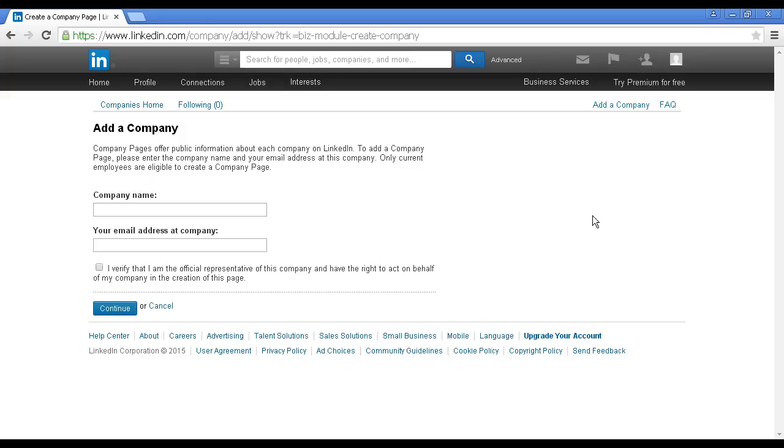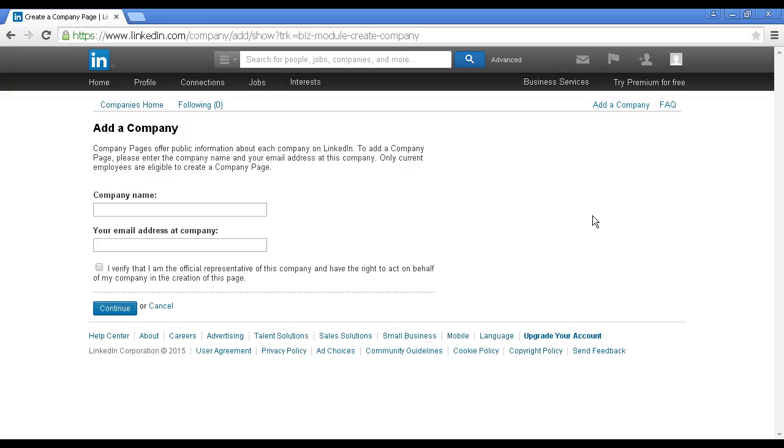One thing I will tell you though is that the company page has a summary field just like your profile, and this is where you're going to fill in most of this information. Now previously there was a products and services page, and this is no longer supported by LinkedIn. Instead, you can now create showcase pages, which is where you'll be able to create specific pages for your products and services. And this might include your digital marketing services, or it might include your website.